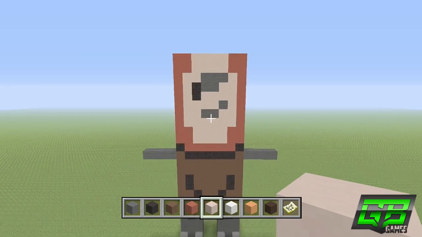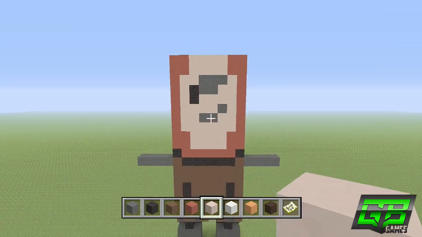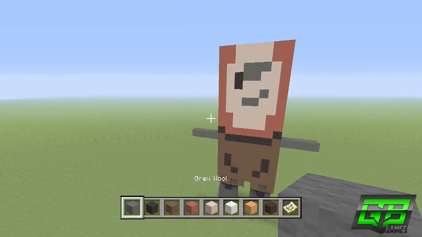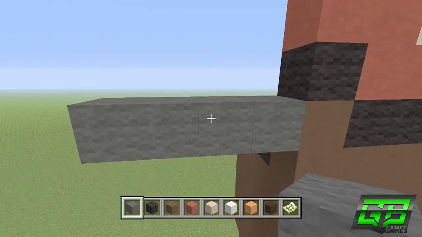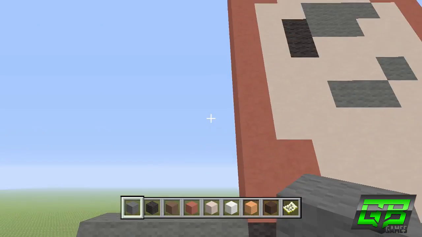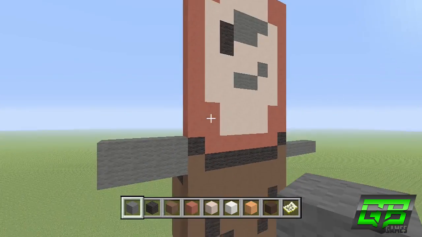So moving on, body, or should I say front of body complete. Moving on, we're going to go onto the left arm now. So the first layer of the left arm, which we have here, is grey wool. The second layer is 4 grey wool as well, so the arm essentially is 12 tall, 4 wide.